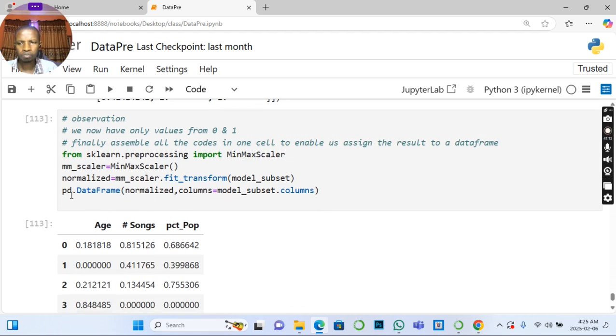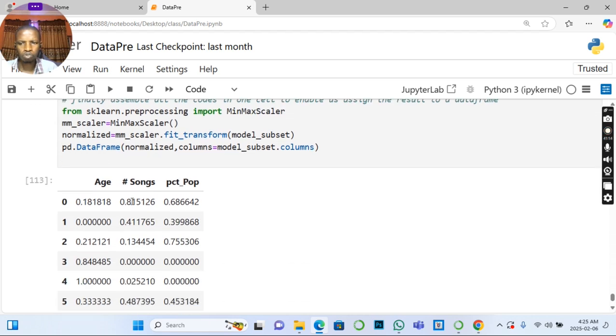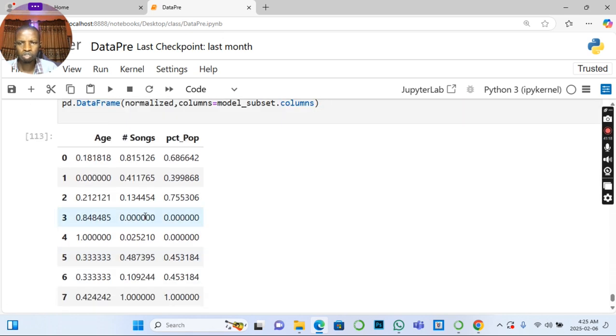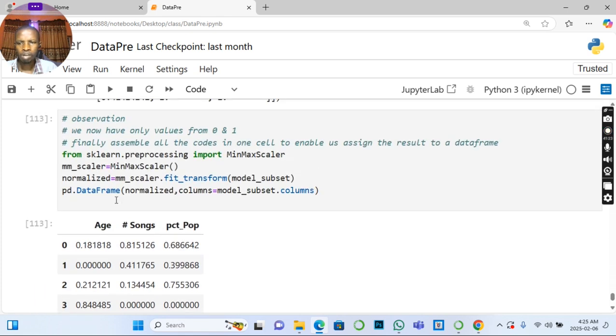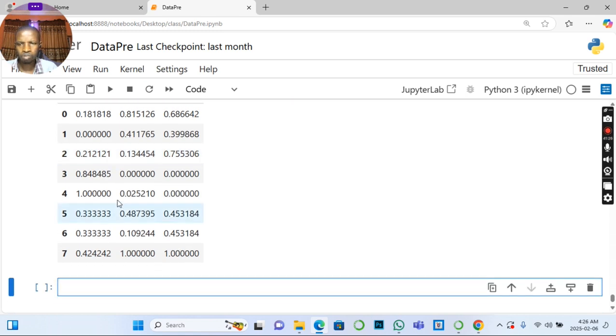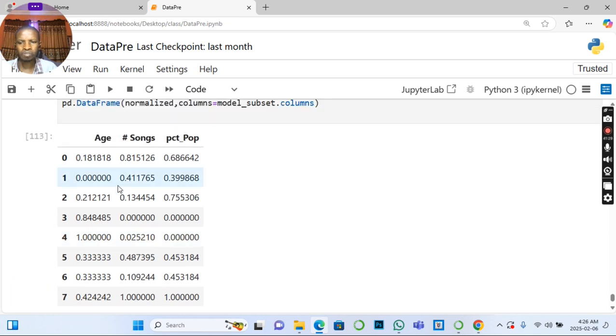That is why we use pd.DataFrame to frame it to look like a real data set that we can pass into our model. This is better, more presentable, more real. So you have transformed and represented it as a data frame.